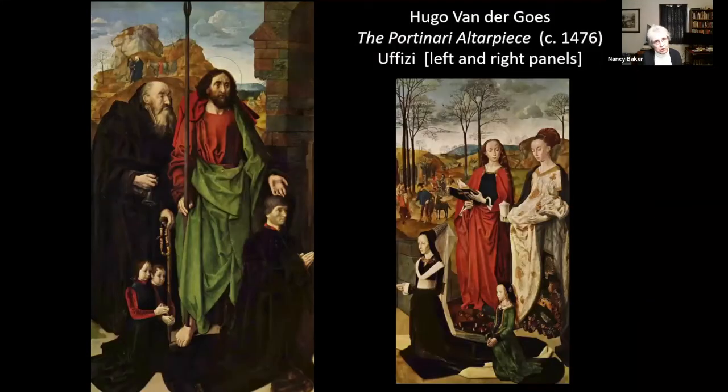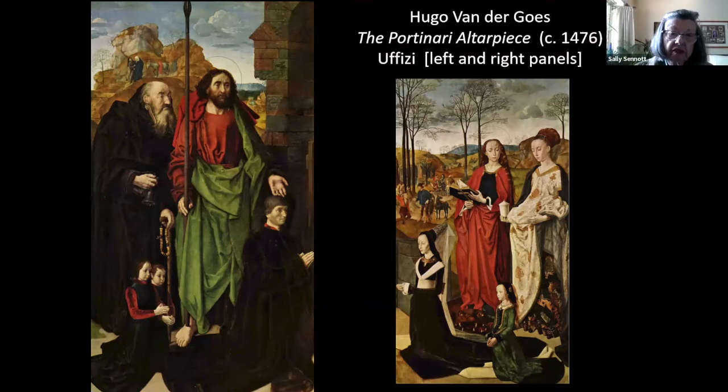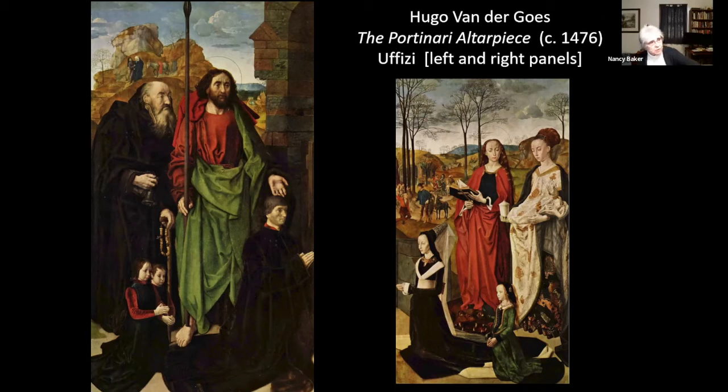This is another extremely famous altarpiece. It's in the Uffizi Gallery in Florence. And sometimes it makes me upset that people go in the room that it's in, and all they do is look at what's on the opposite wall, which is Botticelli's Birth of Venus. But the Portinari altarpiece was commissioned by Tommaso Portinari, who was a banker who worked for the Medici, and he was living in Bruges in Flanders.